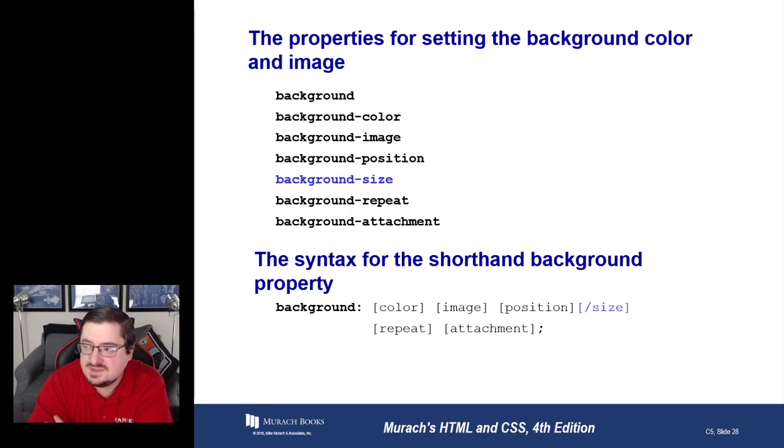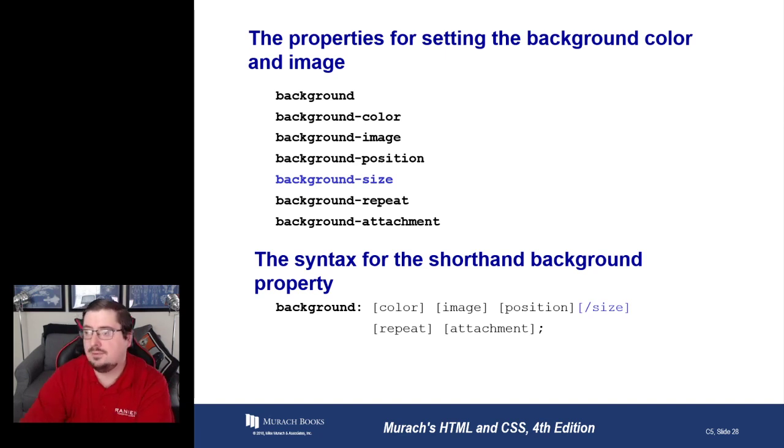Let's talk about some more specifics. So we've got the background property, color, image, position. There's also a newer one, which actually is super important, but it's not in your book. This is a new property in CSS3 called background size. And I'll go over that briefly, but it's tremendously useful when you're dealing with backgrounds.